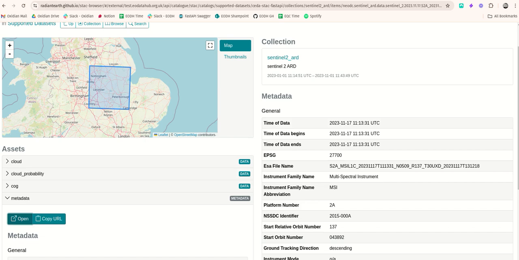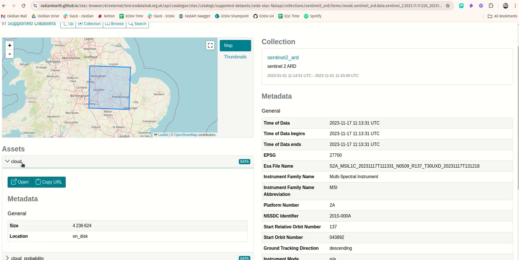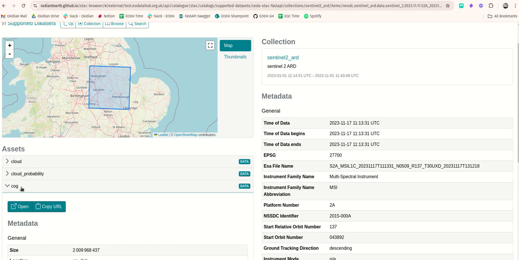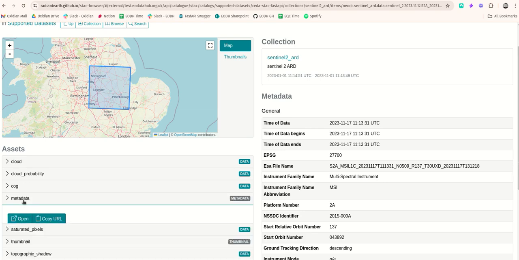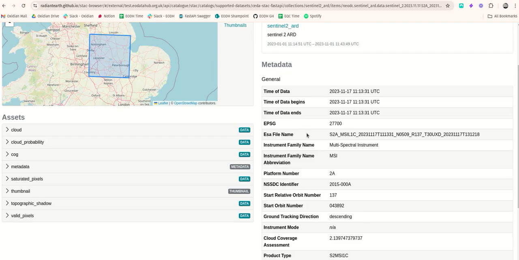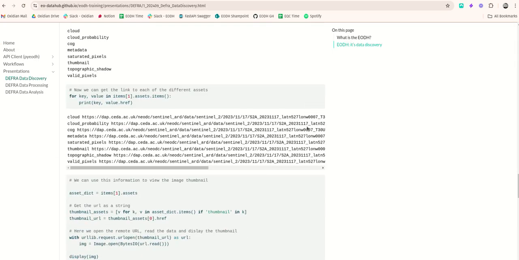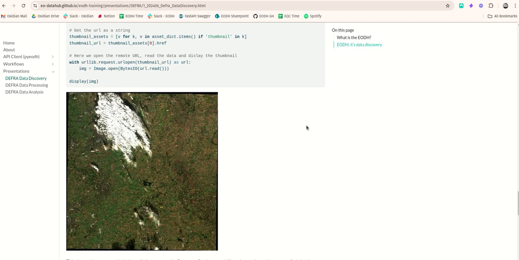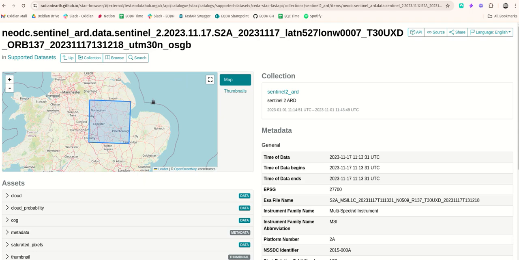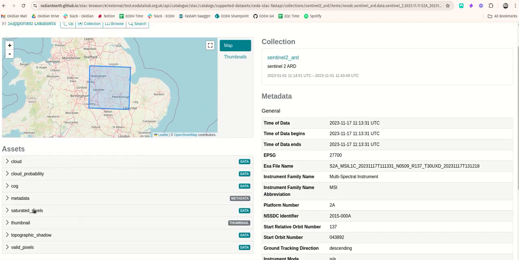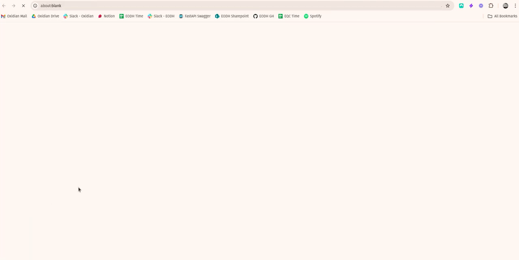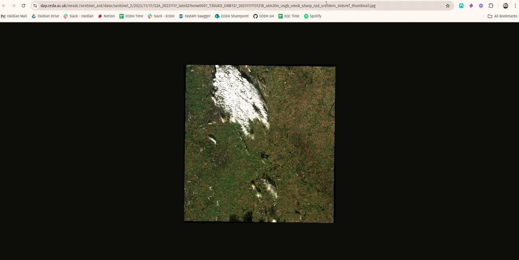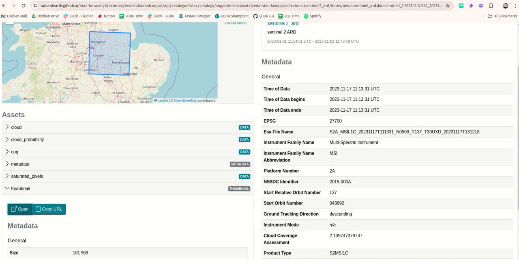If we go to the Hub itself, we can see that this is the information that we're looking for, the image that we're looking for. We can see that we have the same information here as well, the data itself, metadata, etc., as well as metadata down the side. Now that we know what we are trying to get to, we can pull out the thumbnail and display it. So this shows that we have the information that we want. Going back to the Hub, if we go to thumbnail and open, we can see it's the same one. So we are looking at the data we want to see.